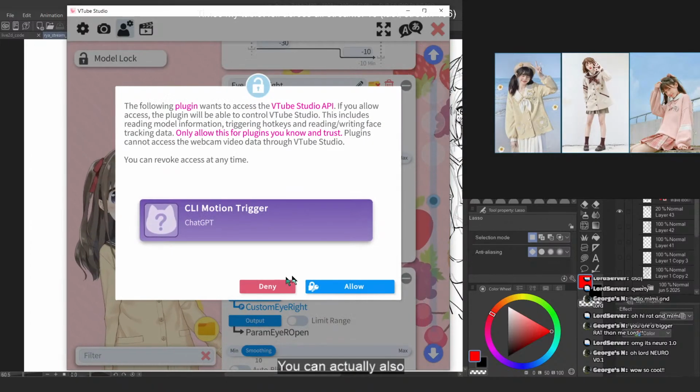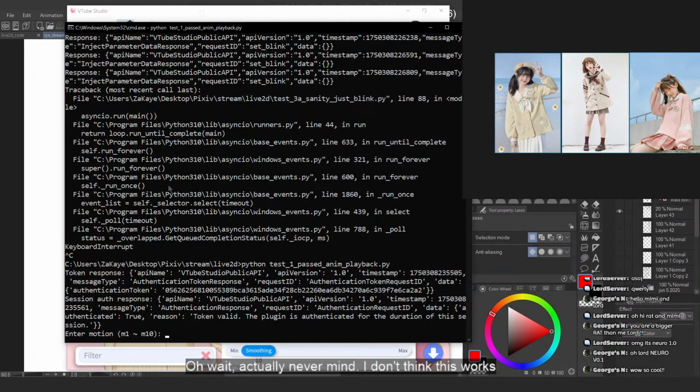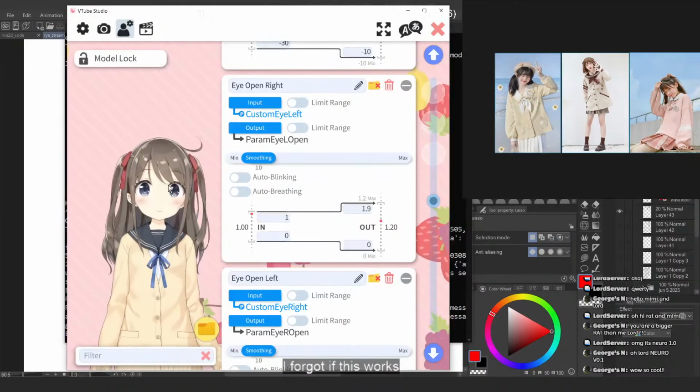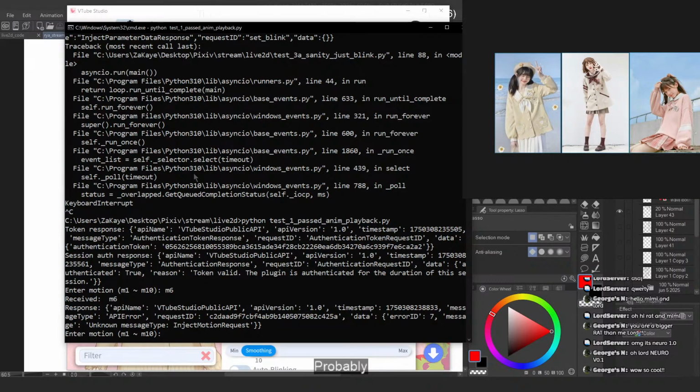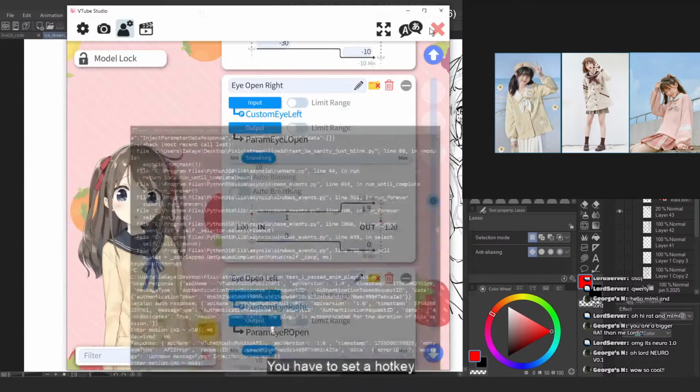I don't think this works. I think it doesn't work because it's an invalid request here. ChatGPT was hallucinating and telling me that I can trigger animations directly, but you actually cannot trigger animations programmatically. You have to set a hotkey for the animation and then trigger the hotkey, so it's even more cumbersome.